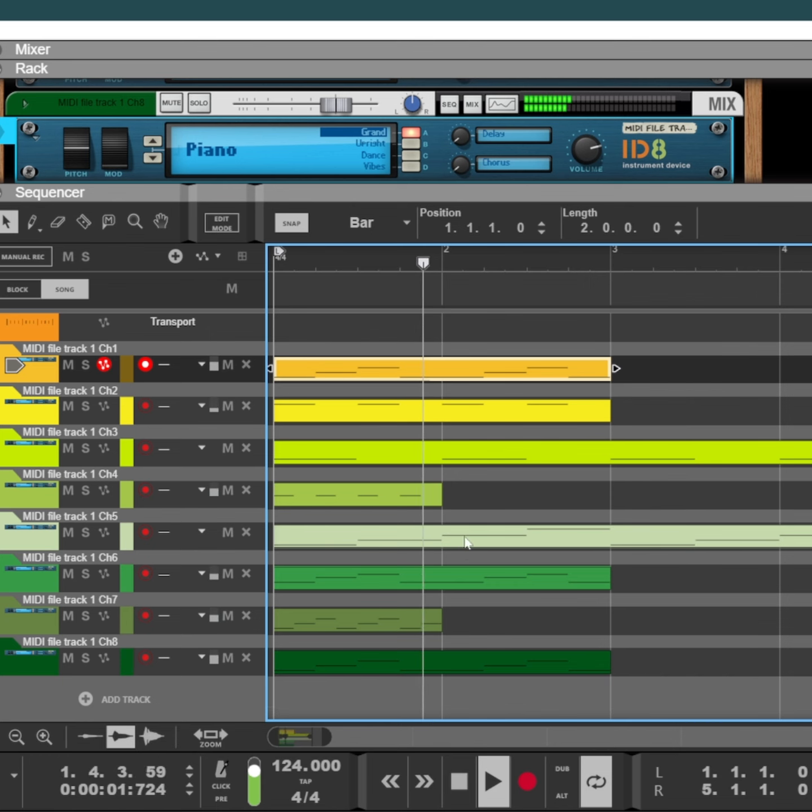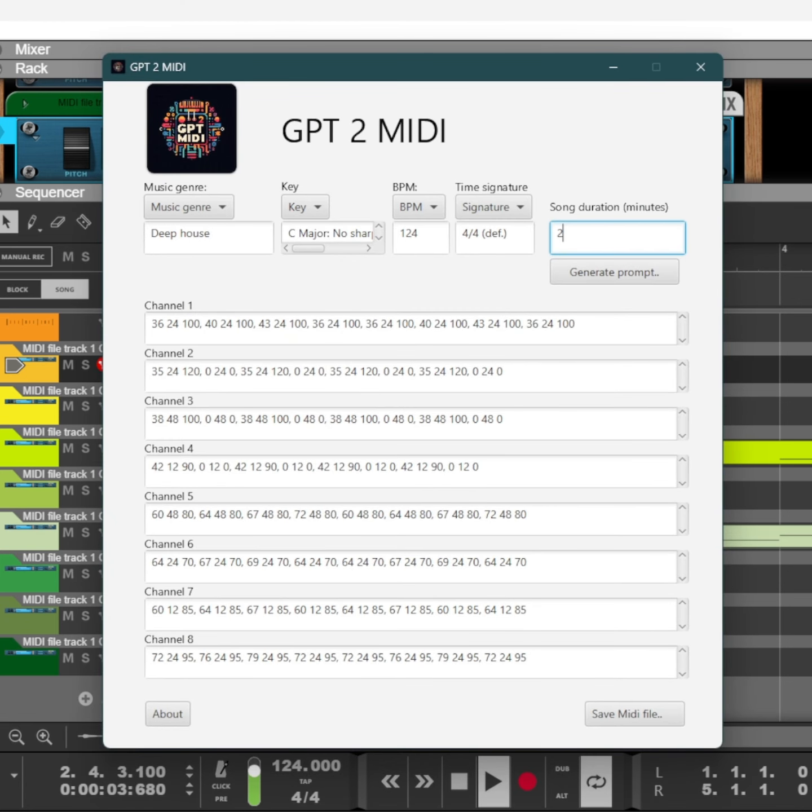Okay, this is the music generated by Chat GPT. And here you can see the tempo 124. Okay, 124.